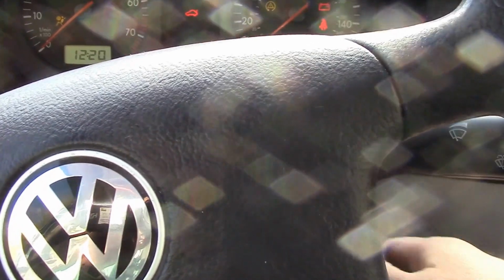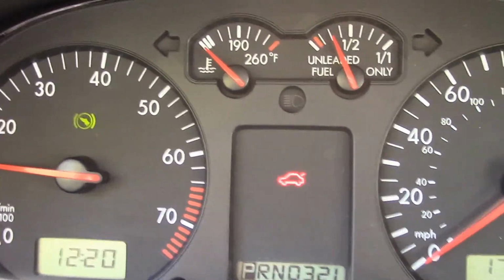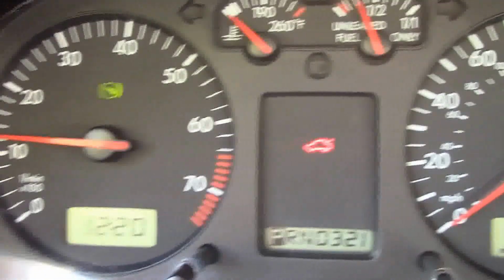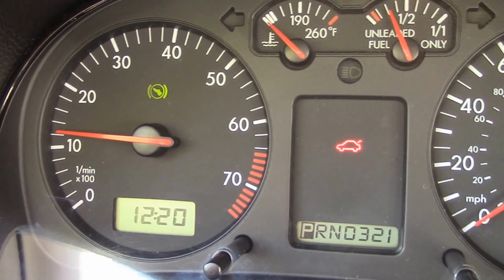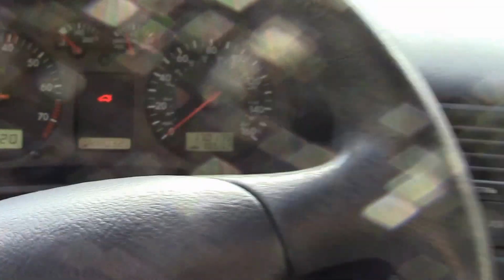Let me start her up for you. Like I said, she's always started for me, and you'll see once it gets a chance, there are no check engine or warning lights of any kind on it. I mean, other than one telling you obviously that the trunk is open, and of course, put your foot on the brake. That's that little green light. You put your foot on the brake, it goes away. Just a little reminder. Really good gas mileage this car gets. It's got a lot of neat equipment.